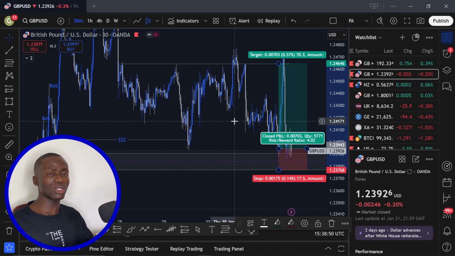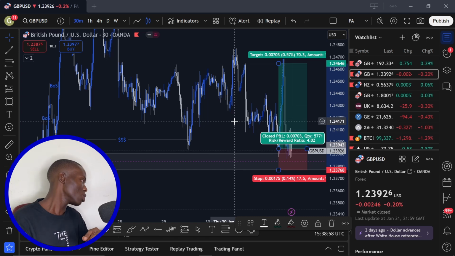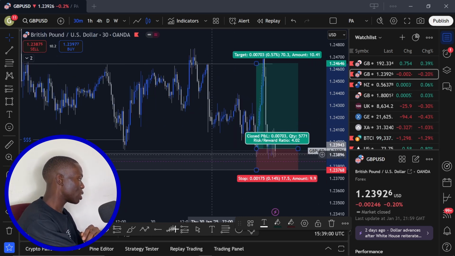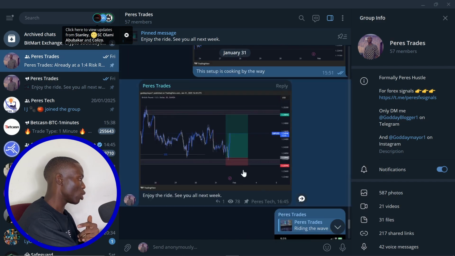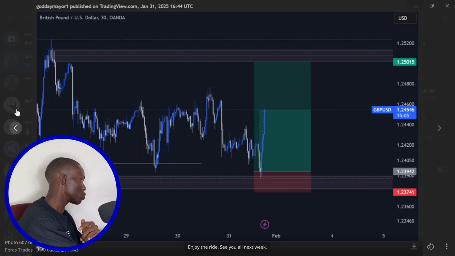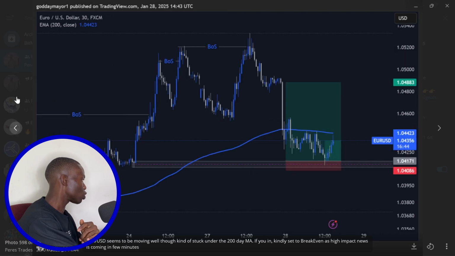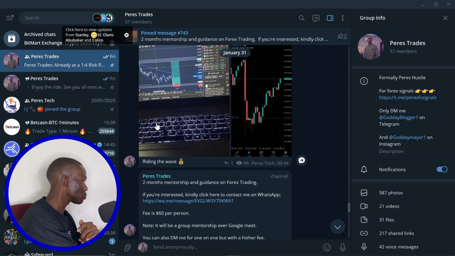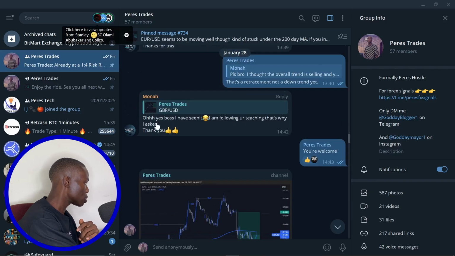Because I had similar situations whereby the market dips way down close to my stop loss and then boom, suddenly reverses back. That basically happens on GBP JPY for me a lot. So basically this was how I got that 1:4 that I shared with you on Telegram. I'm using a trade that we all traded together for this particular tutorial. So if I go back in time, I should be able to see this setup as well and use it as an example. Let me see if I will be able to spot that particular setup.